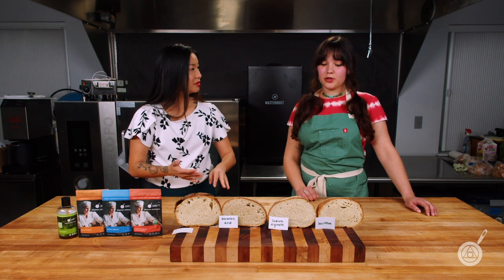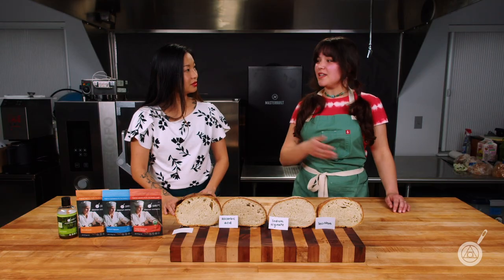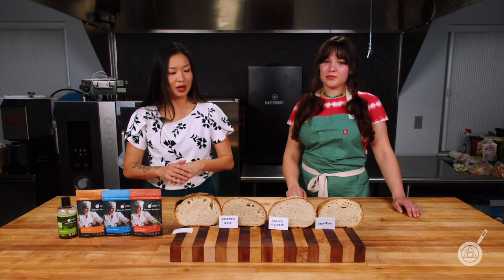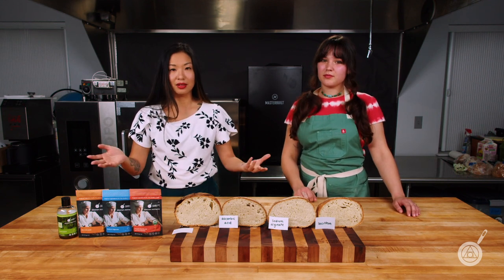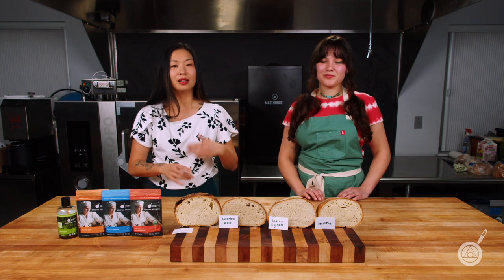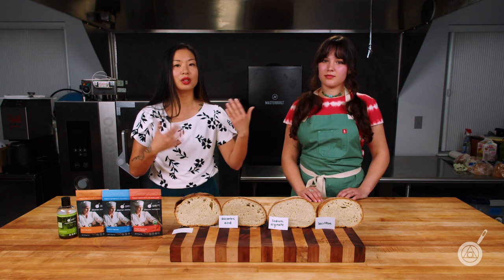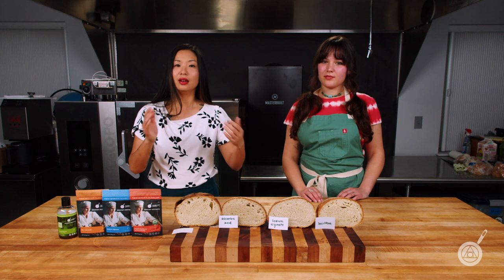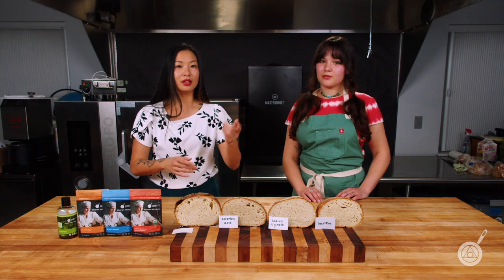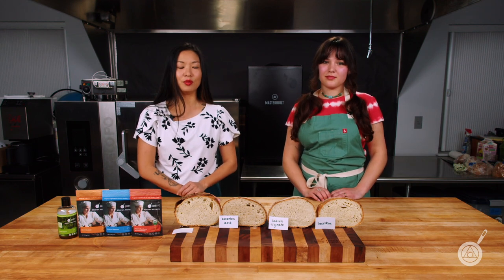I think I have to agree — the sodium alginate really threw us. We added it in last minute as a little test and it beat out all the other dough conditioners. There are tons of dough conditioners on the market, so this is only three out of probably dozens of options. We'll definitely be using them to extend the shelf life of our bread. We'll have all the ratios in a reference sheet so you know how much to add of each one. Remember to enter to win this week's giveaway by letting us know another baking problem you'd like to see us tackle. Until next week from the Modernist Pantry Test Kitchen, I'm Janie. And I'm Hannah.